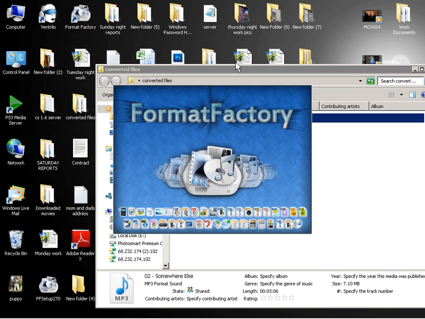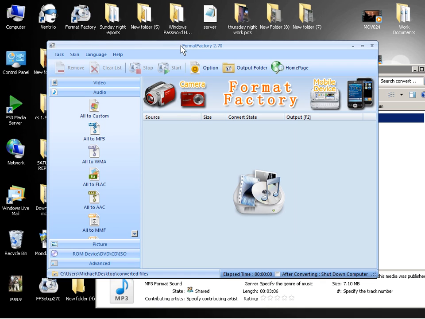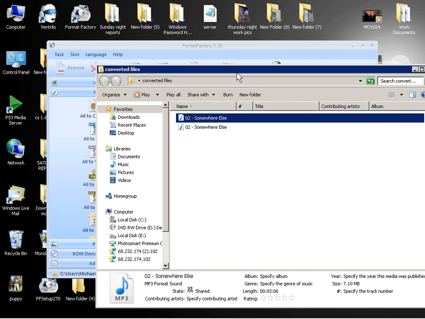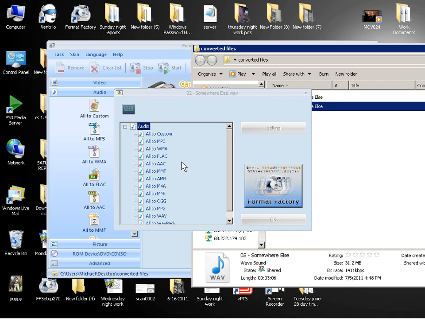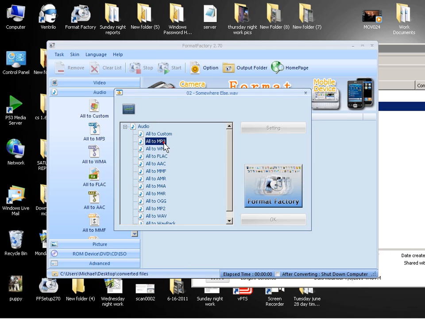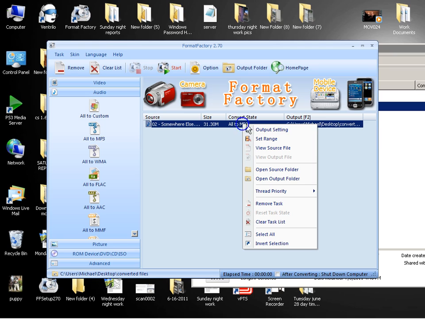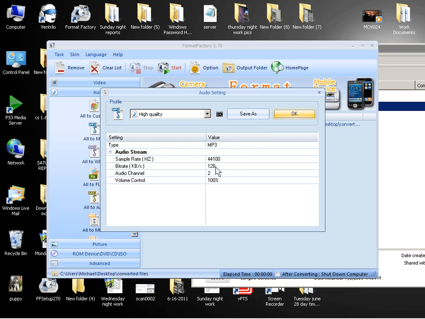Now, if you don't mind having the quality as regular CD quality, then what you can do is just convert it to 128, which will make it even smaller. Make sure your settings are correct. The default is 128, so you would have to go in and set each file that you're converting. You can also convert multiple files.